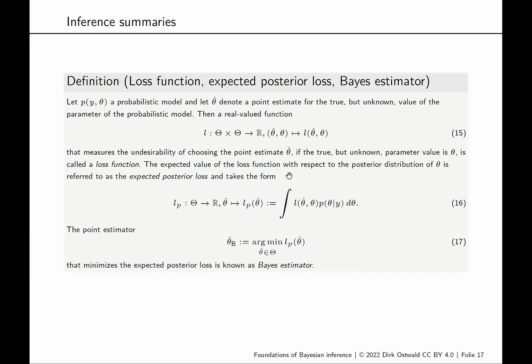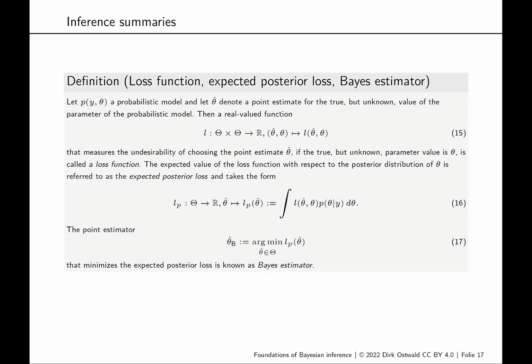So you start with a loss function. You quantify how bad you think it is that you use this estimator if this is the true but unknown value. Then you say, given the data, I have a probability distribution over the true but unknown value. Now let's weigh my loss function by this posterior and integrate out the true but unknown parameter. And then I have an expected loss for using this. You can also think about this in a frequentist way, if that helps: you have the loss that you would have on average if you do that many times given this posterior, and then you choose that estimate that minimizes this expected posterior loss. And these kinds of estimators are called Bayes estimators. So Bayes estimators are point estimates, in the end numbers, that you get from minimizing the expected posterior loss.